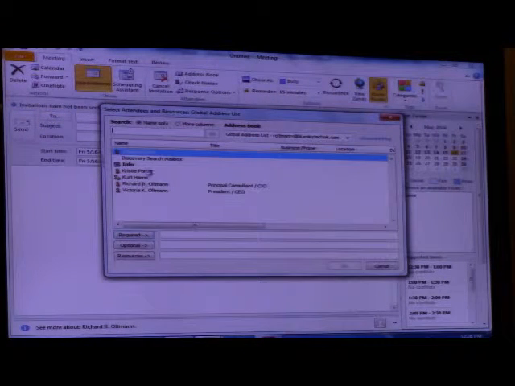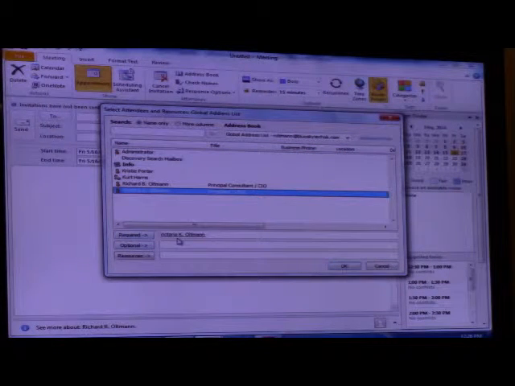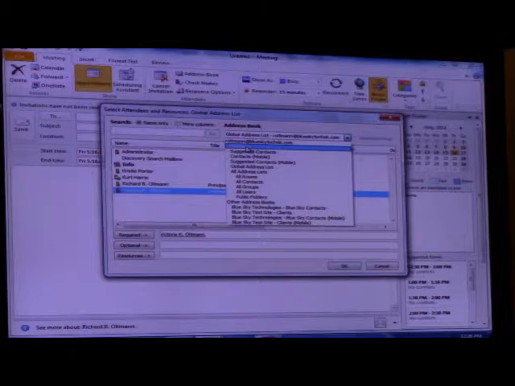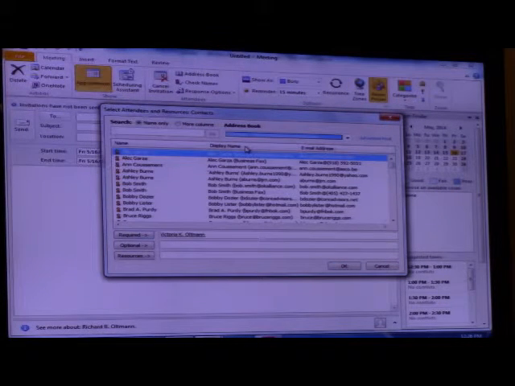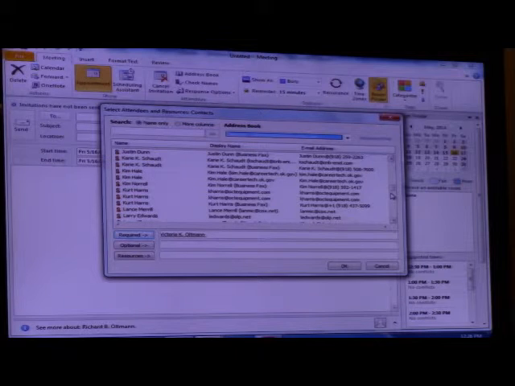If I go to new meeting, I have to say who it's to. And you'll notice that there's just a field where you're typing in addresses. If you actually click on To, and you're in a corporate environment like we are, it'll bring up your corporate email list, your corporate address list. So I could add in Victoria and make her required. If you have a contact in Outlook, you can flip it to your contacts and choose any one of your contacts.